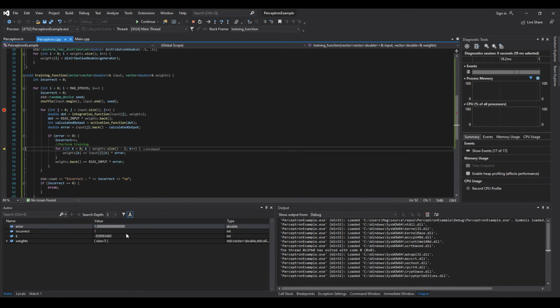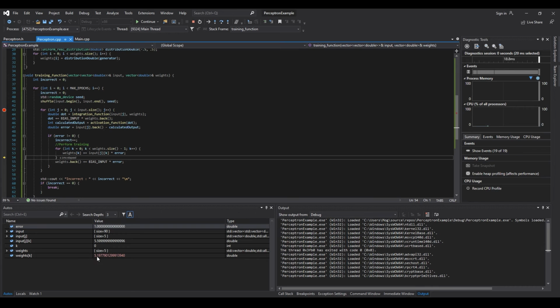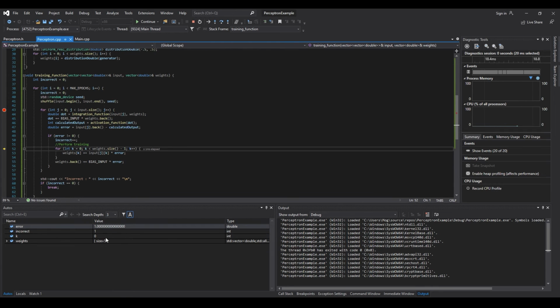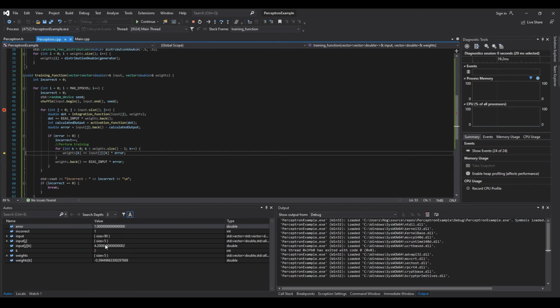For each loop of training, because the error is 1, we add to the weight at index k the input at index k. And here we have 5.59 added to negative 0.4, which becomes 5.19, as expected. We can watch it loop through every weight and see that it's working correctly.